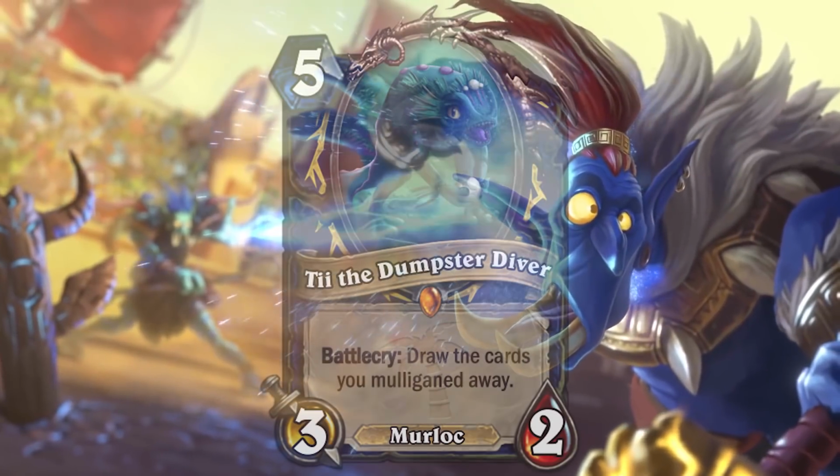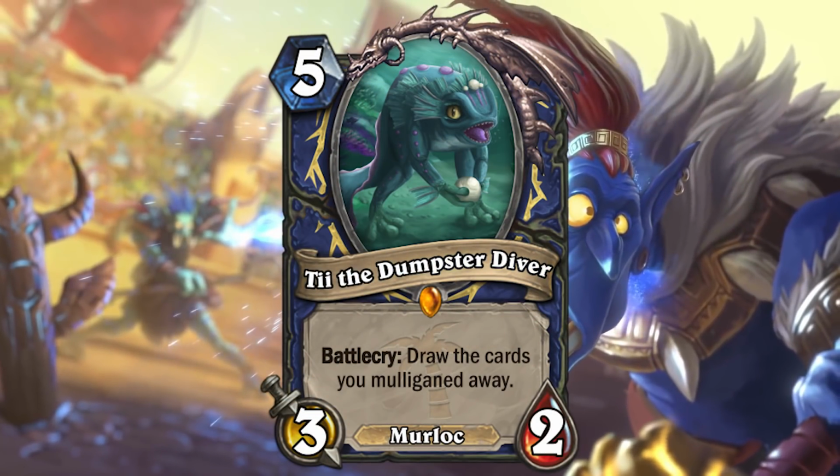Next up, we have T the Dumpster Diver, 5 mana 3/2 legendary Shaman Murloc. With the battle cry, draw the cards you mulliganed away. So whatever cards you get at the start of the game, you have to decide which ones you want to mulligan away and thus draw with T later on, and those you want to keep in your opening hand.